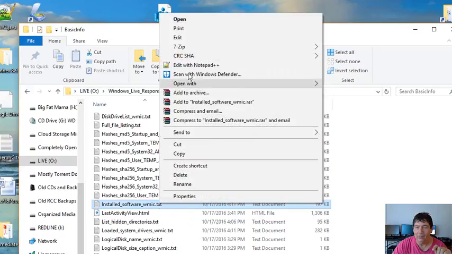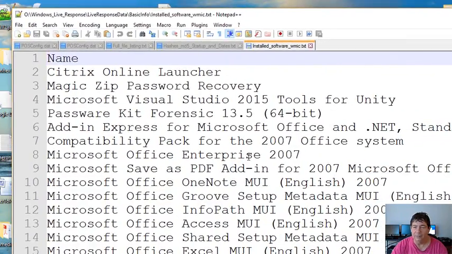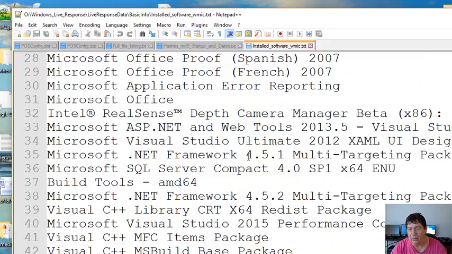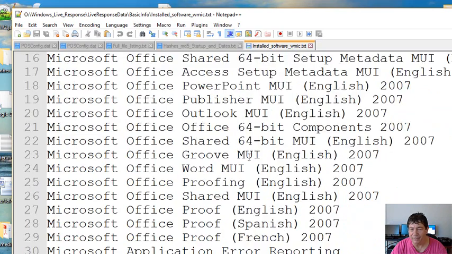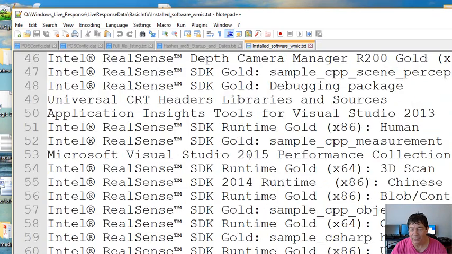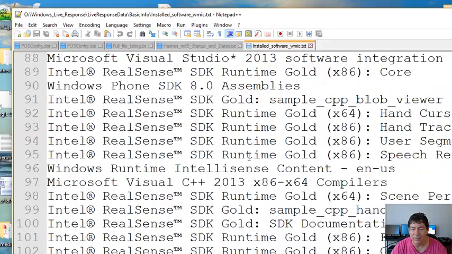Installed software. Okay. And this is the software, and basically there's a way to go to Windows and find out what's been installed. Obviously, a lot of my stuff is going to be Microsoft development tools and Intel. I use a lot of the Intel development tools.